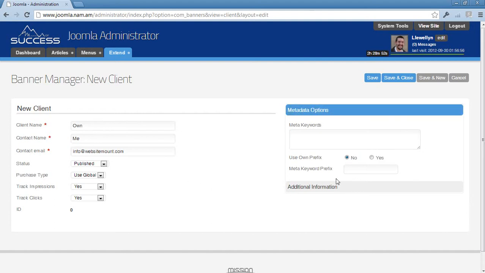This is a little bit more advanced. You can also select the purchase type of the amount that this client would purchase, whether daily or weekly or monthly. Now we're going to leave that just to global and click Save and Close.